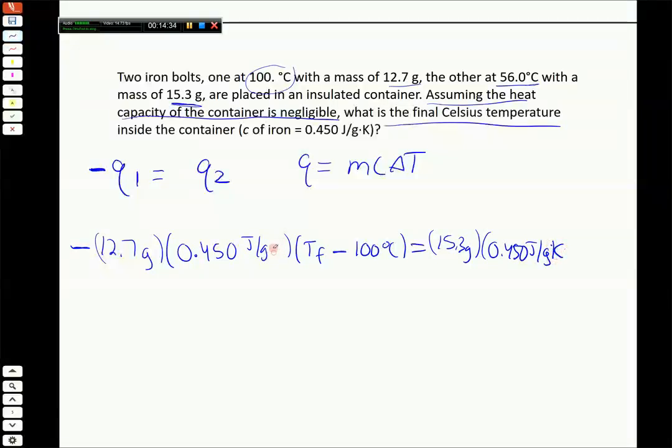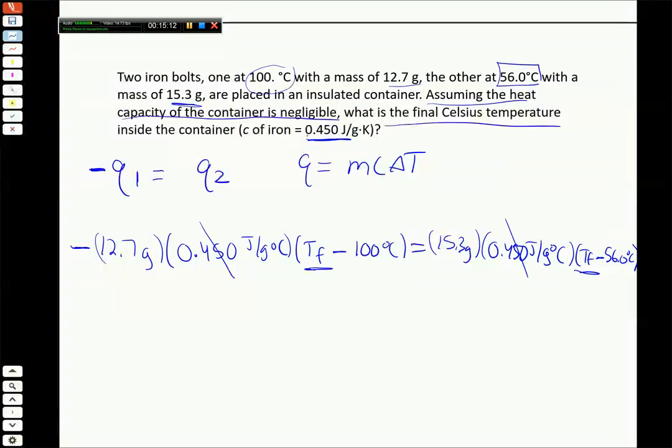And again, some confusion with units always. For heat capacity, we can write them as Kelvin or degrees Celsius because it's based on a difference in temperature. And then finally, it's going to be the final temperature minus the initial temperature of the second one, which is 56 Celsius. Alright, so that's how we set up the equation. The only unknown is our final temperature, which is what we're solving for. We also notice that the two heat capacities divide out. There's a 0.45 on each side, same heat capacity, same material, so we don't even need that value. We gave it to you here, but this ended up being extraneous or superfluous information.